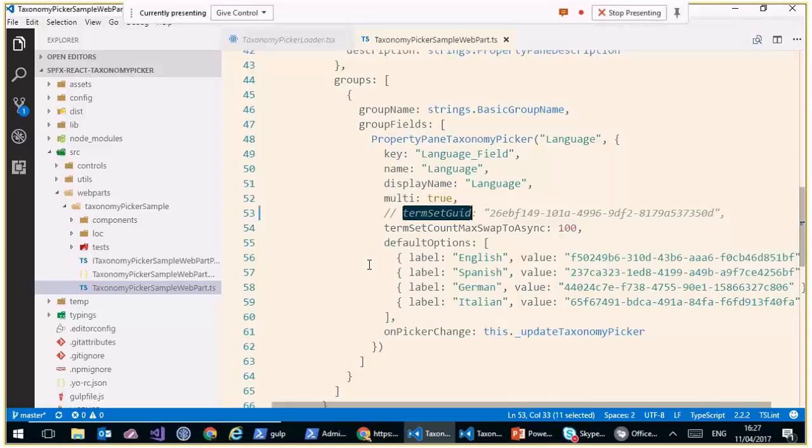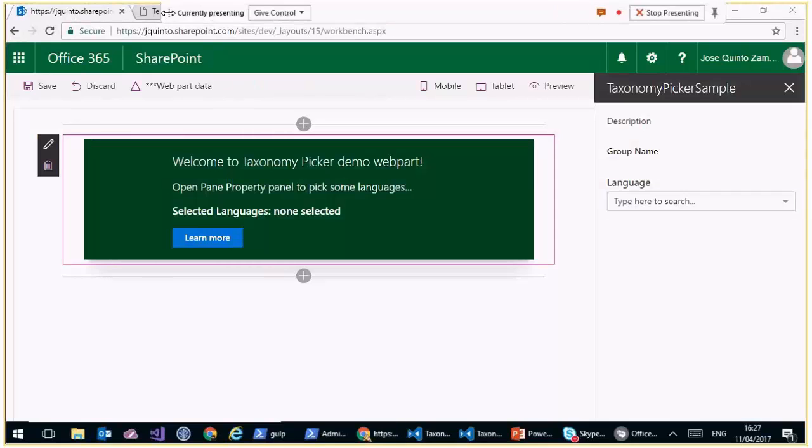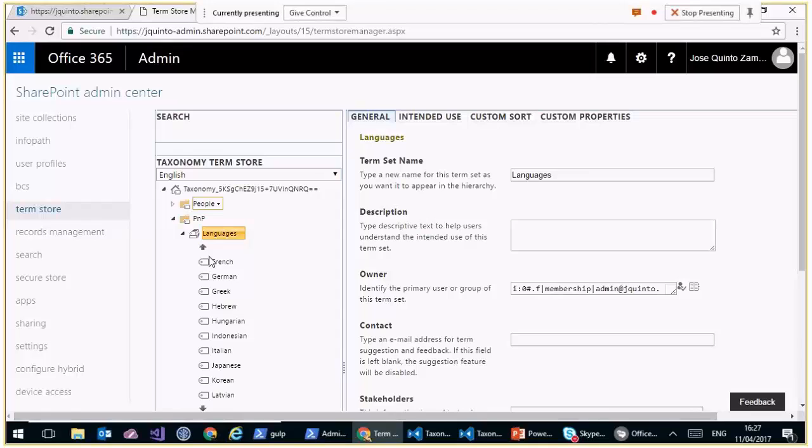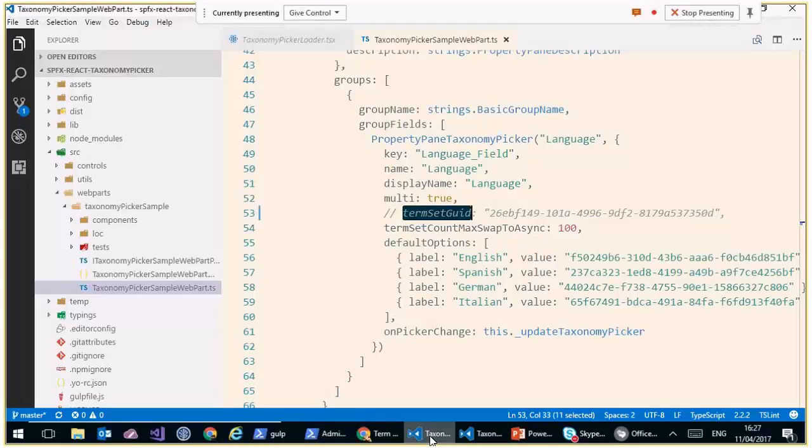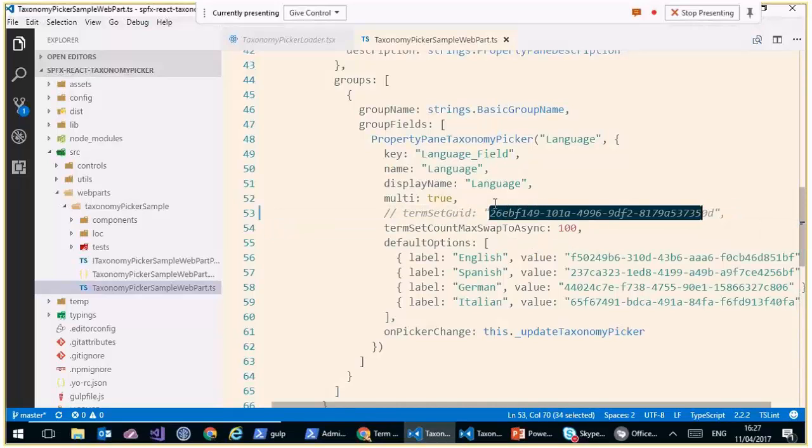So for example, let's go to our tenant, and we have a language term set on here, and this is the unique identifier. So we are copying that, which basically is the same I have configured on here, but let's uncomment that code, save.